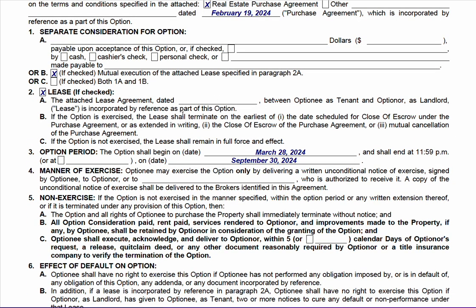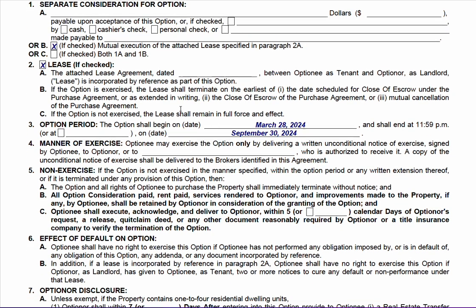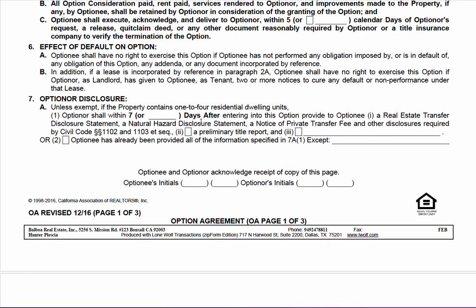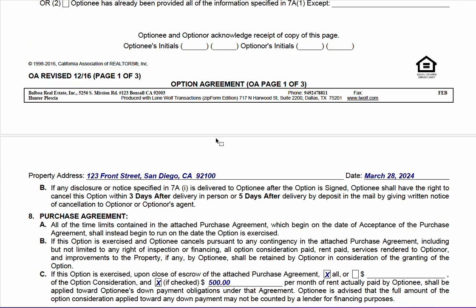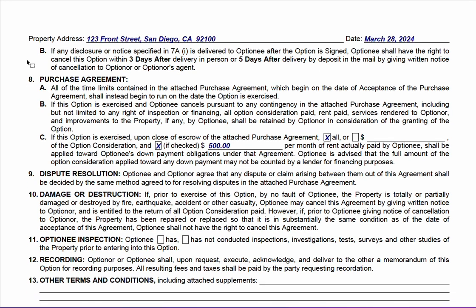Now, keep in mind, we've done very little. I've talked a lot, but we've done very little on this because most of this form is boilerplate text that is pretty easy, pretty simple to fill out. We're just doing what I showed you here. And we're going to, of course, people are going to initial here, but the parties initial. We're going to move on to 8C.